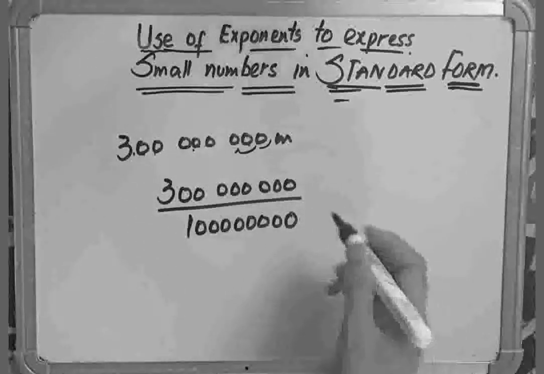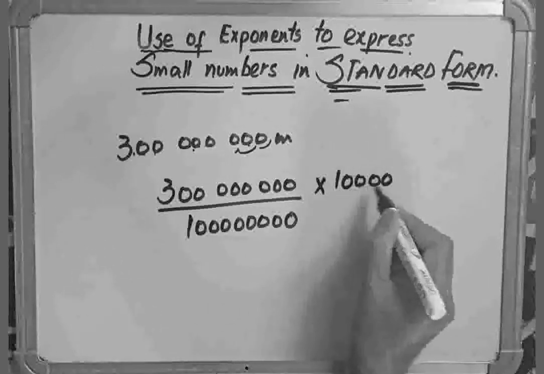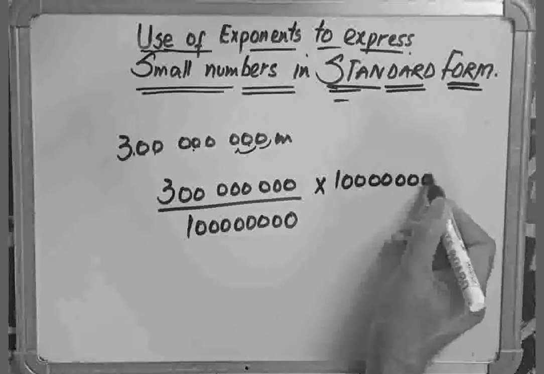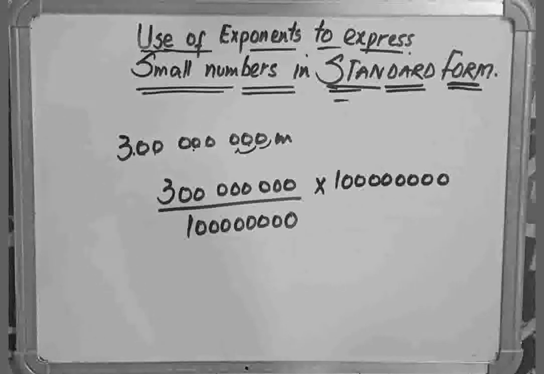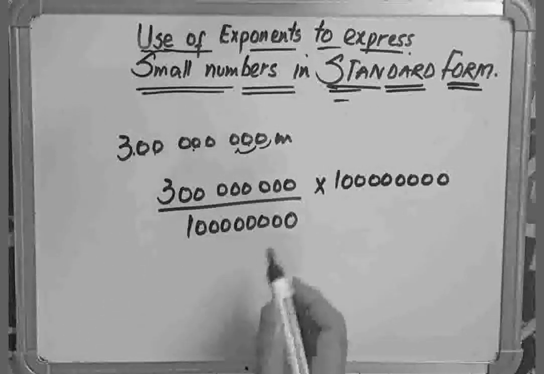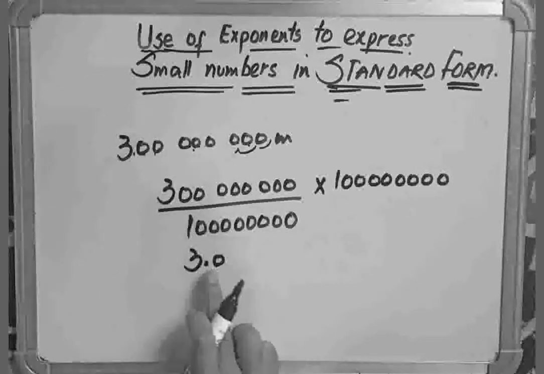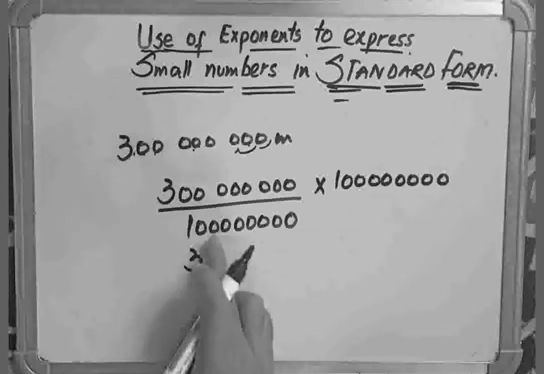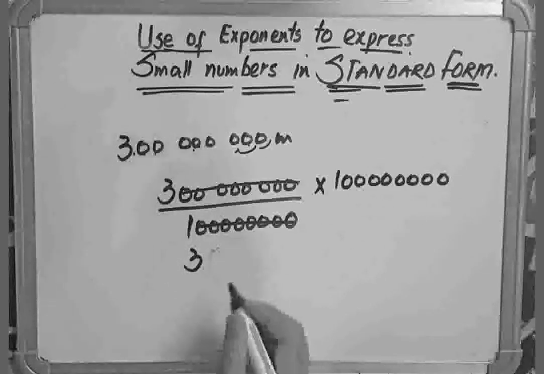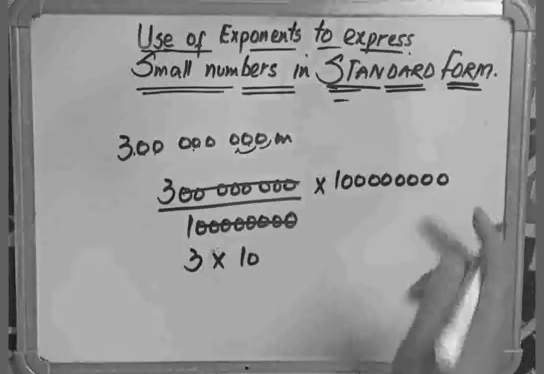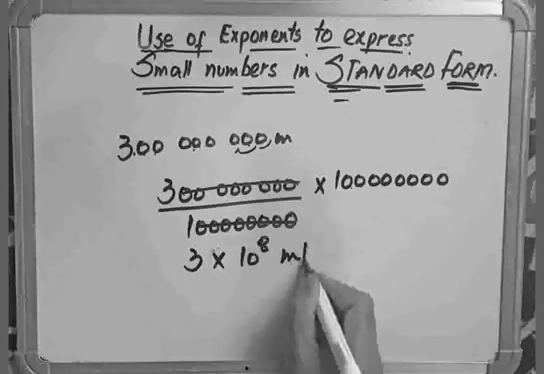When we are dividing this number by this much, we have to multiply by 10 raised to power 8 as well, 1 2 3 4 5 6 7 8, so that they cancel each other and the final value remains the same. But we do not have to cancel the number, so we will divide these two and we get 3.0, that means 3. When we divide these numbers, zeros and zeros, we get 3 divided by 1, that is equal to 3 times 10 raised to power 8 meters per second, converting this into exponential form.